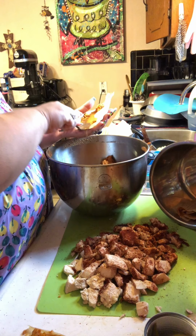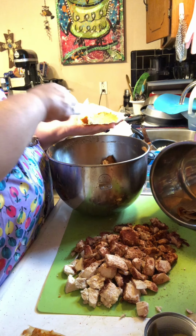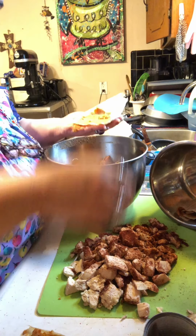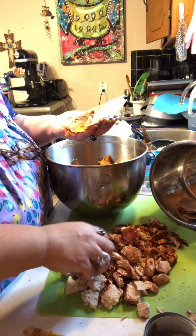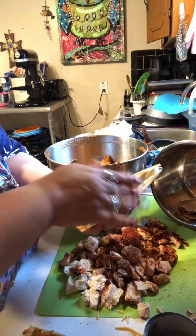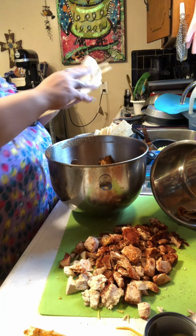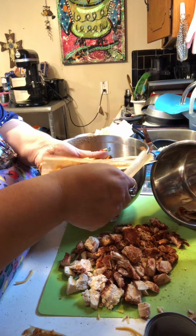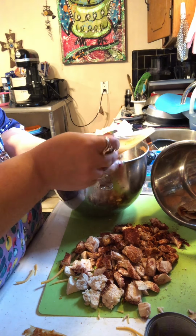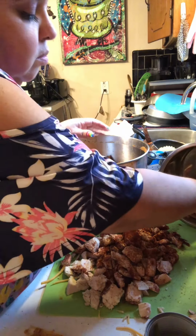And my masa has always come out perfect. But let me tell you something, ladies. It took 10 years to get this good. I remember making batches of tamales that had no taste. I couldn't figure out why the flavor was being steamed out. You've got to taste your masa in the raw state, and if it tastes over seasoned, that means it's going to be perfect.